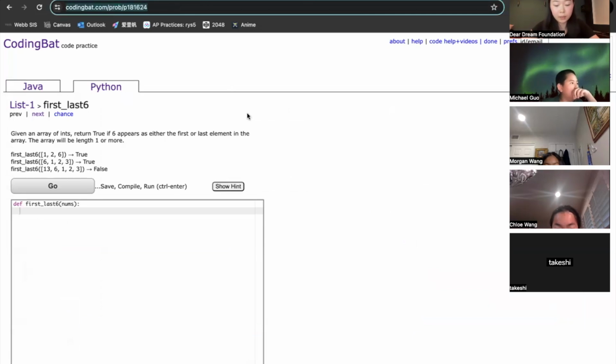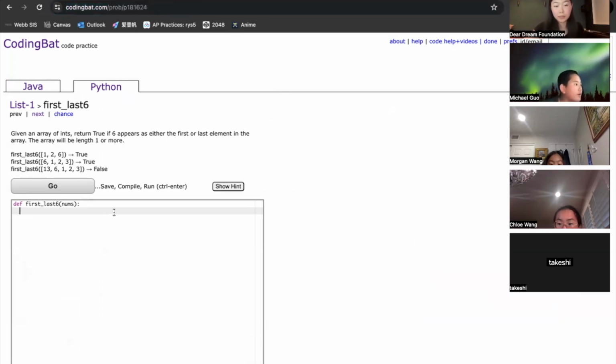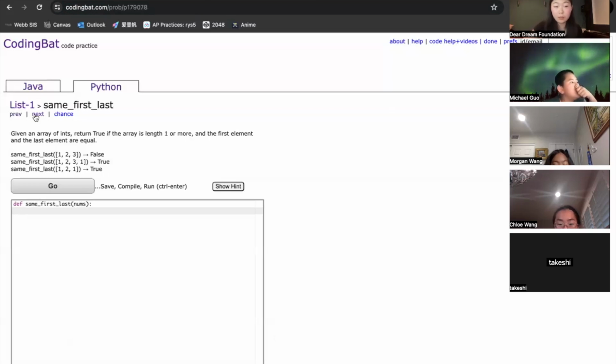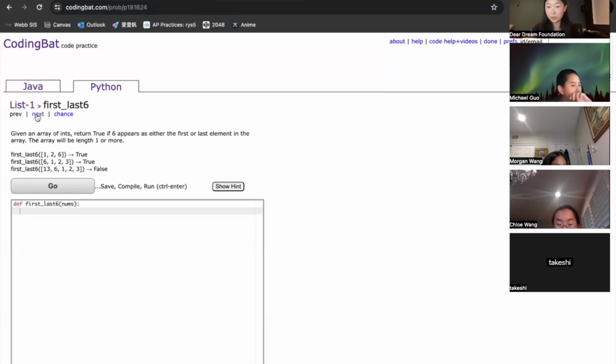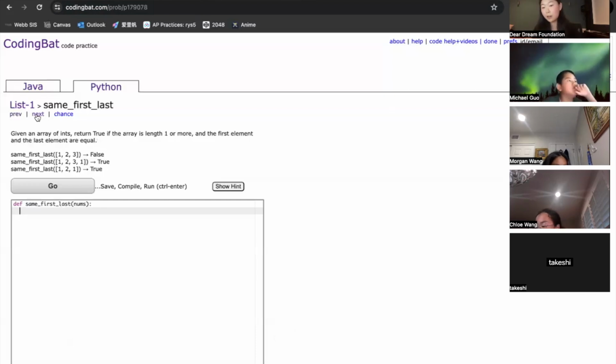Let me send you guys the link to CodingBat. So you can find the same page as me, and you can start working on this. We're actually probably going to cover this one and the next one. So if you finish the first one, go on to the next one, because I'll give you 5 minutes for the first, and then after 5 minutes I'll go over this, and then we'll do the next one.